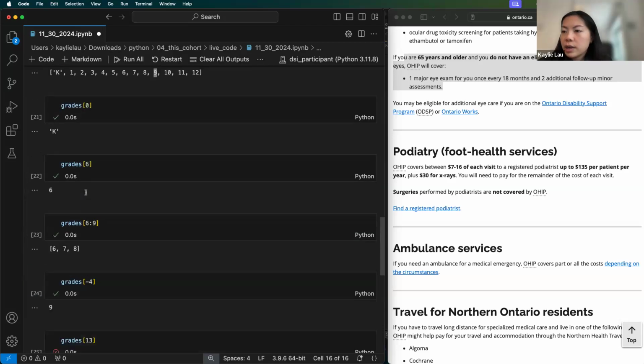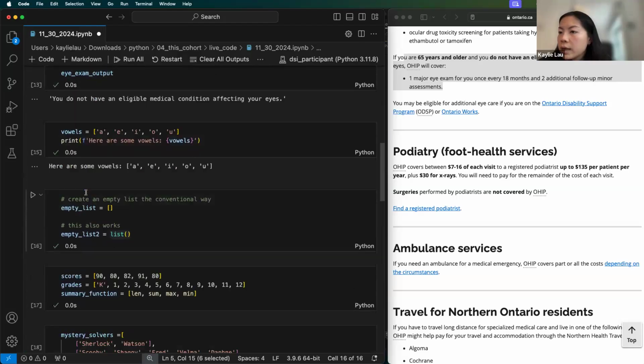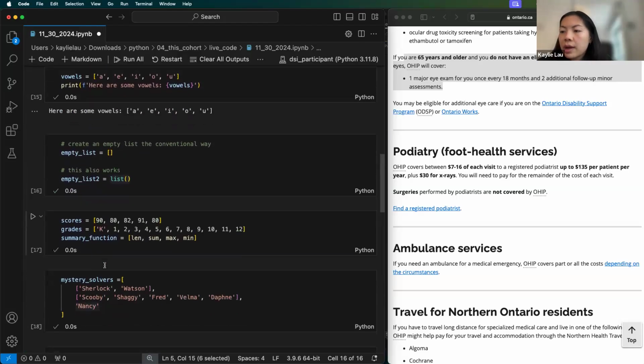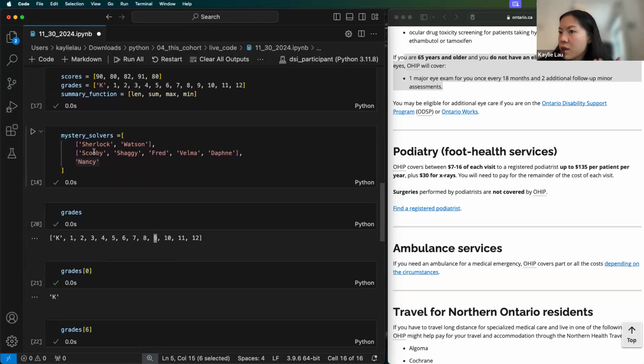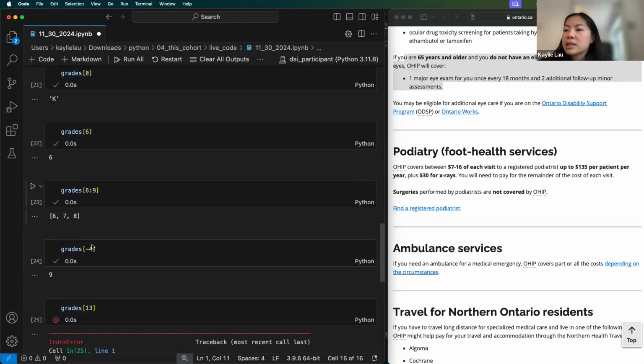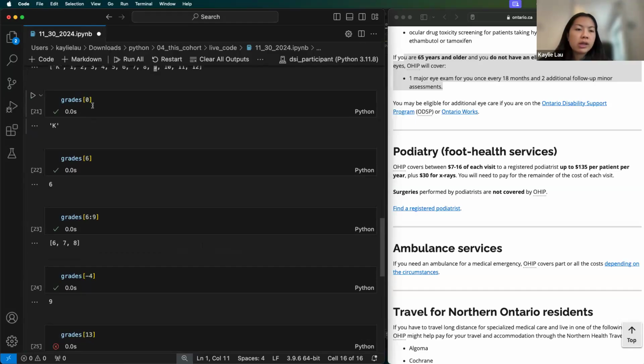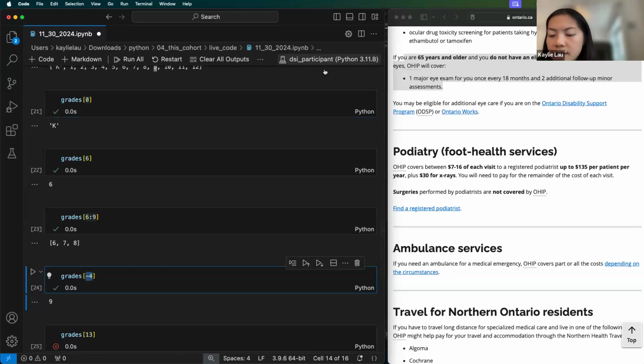Are there any questions about how we can create a list using those square brackets, how we can have a list within another list, and how we can slice these lists in the same way as with strings, where we indicate the position or the index of interest? If we want a range, we can have a colon. It will go up to, but not including, that last index. And we can also have negative indices to count backwards from the end. So are there any questions about this? Yes, I see a hand up.